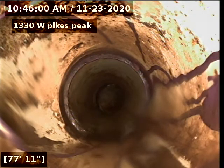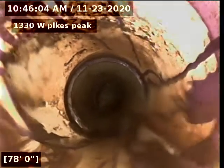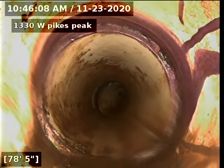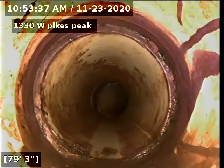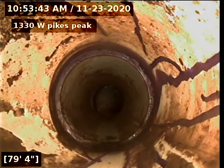Okay, there's something here, if you can see to the left side of the camera by the footage. I'm gonna go ahead and locate that. That may be a clean out of some sort. So let's see if I can go find it outside. Okay, this is the tie-in for the upstairs unit in the garage. Also, I found in the garage for the water heater, there's a 4-inch clean out in there. We'll continue to pull back.